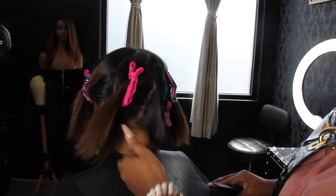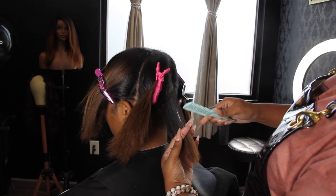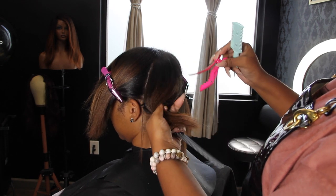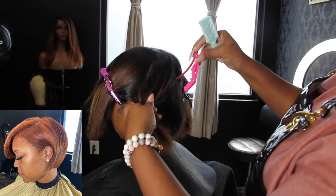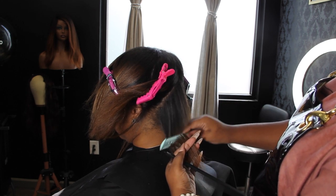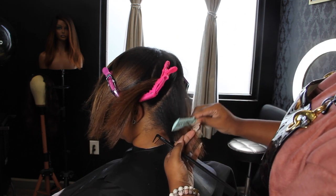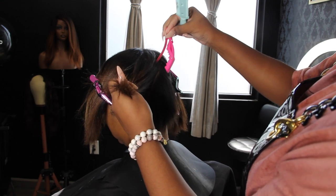I've really noticed a big difference over my career between heads of hair that get a good haircut every now and then and those that don't. My clients that get a consistent good haircut almost never have any split ends. Split ends are so damaging — they're the direct equivalent of weeds in a garden. They're ruthless, unforgiving, and they will try to choke out every single piece of healthy hair on your head.